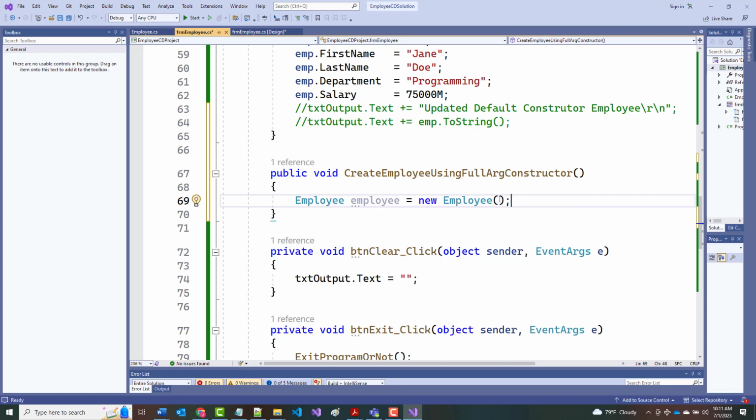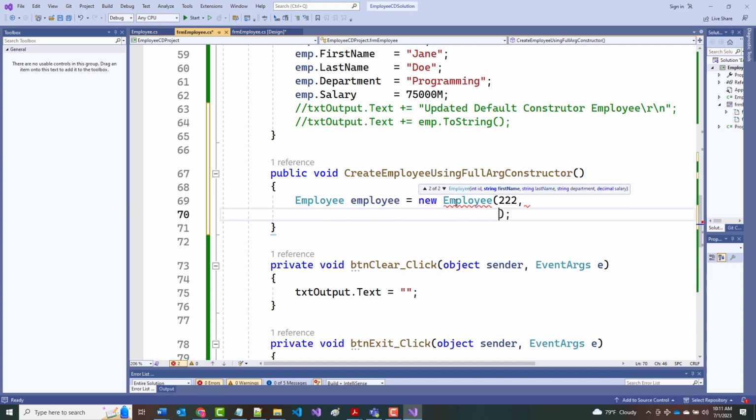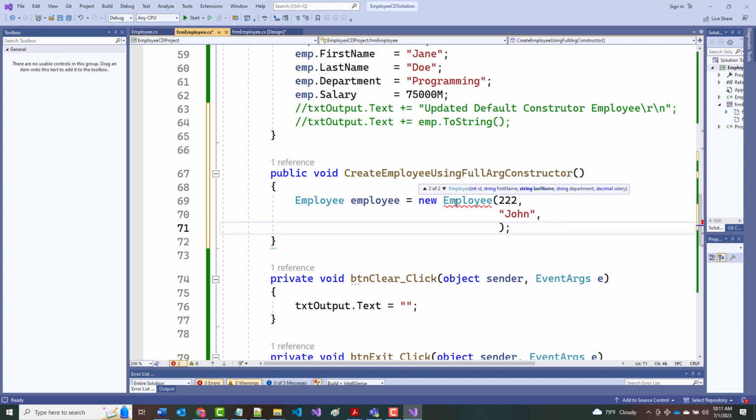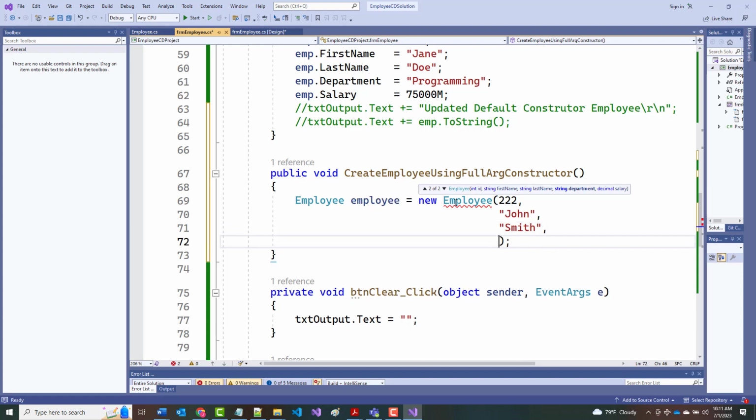We'll give this employee the number 222, first name of John, last name of Smith, department of, let's say the other one was programming, this one will be web design.